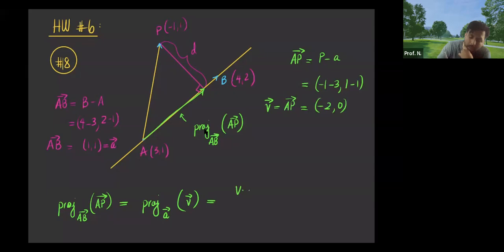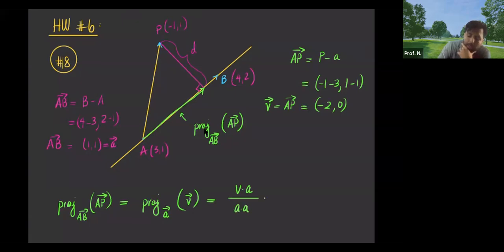It's V dot A over A dot A, which is A norm squared. Multiply, you're missing one thing though, multiplied by A. You guys, don't forget that. This here is just a scalar, because dot product gives you numbers. Numbers divided by numbers is a scalar. And this is the scalar associated with this vector A that gives you exactly the projection of the original vector V onto A.